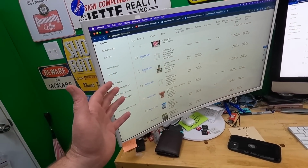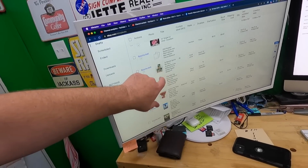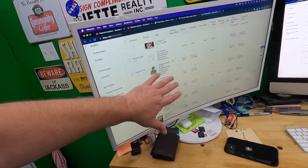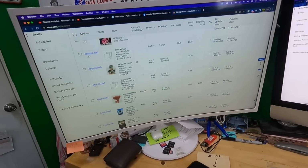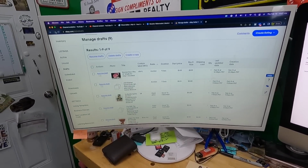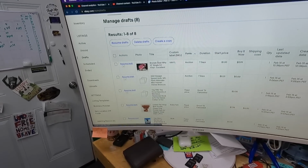Like, I just listed this. I have no idea why there's a draft there because I just listed it. I opened this page earlier, so it might just be that it was saved as an auto draft. I don't know why some things save as draft and some don't. It was because you were in the middle of working on it, I think. But as a matter of fact, if I refresh this, I bet it's 8 instead. See, it took it out because you completed it.